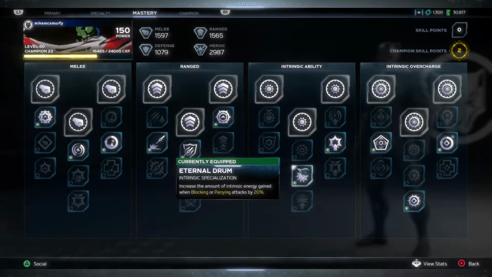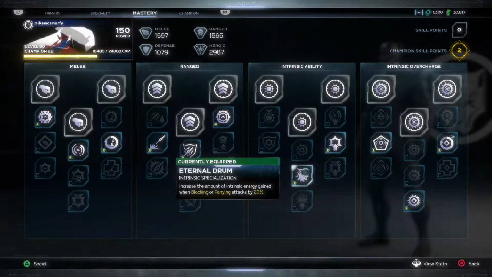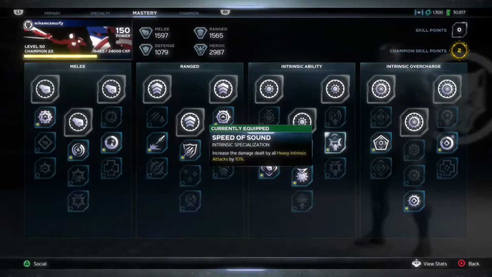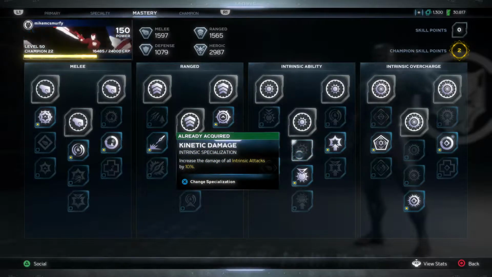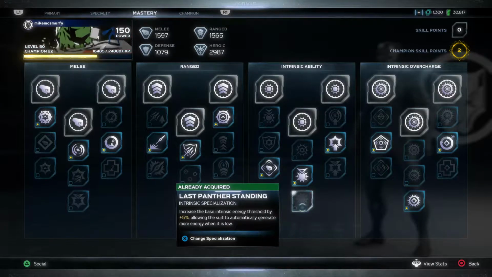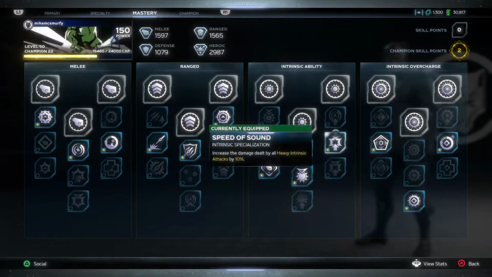So if you're in your ult, you just hold your intrinsic ability, don't take damage, but it's blocking, so you get more energy. You see, it's just that little puzzle that's gonna fit, because the rest of them, no, it's not gonna help as much. This one maybe, but you want more intrinsic energy, so yeah.